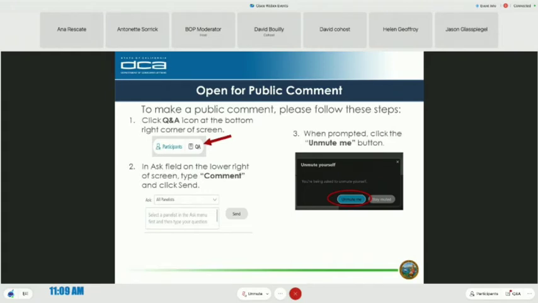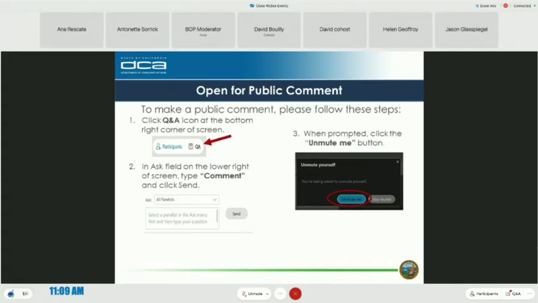Okay, let's open the public comment box for any comments on the report on waivers. This is the moderator. The Q&A is open. Members of the public, the instructions are displayed on the screen each time that public comment is requested. To make a public comment, please follow the steps again displayed on the screen. Click on the Q&A icon. It's typically located at the bottom right corner of your WebEx screen, and it's within a button, and there's a question mark inside a square, and then Q&A.